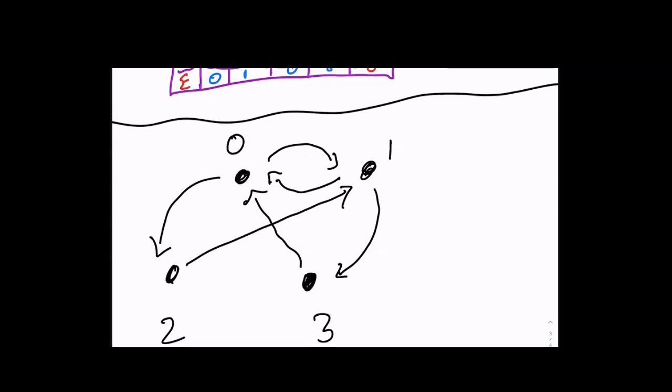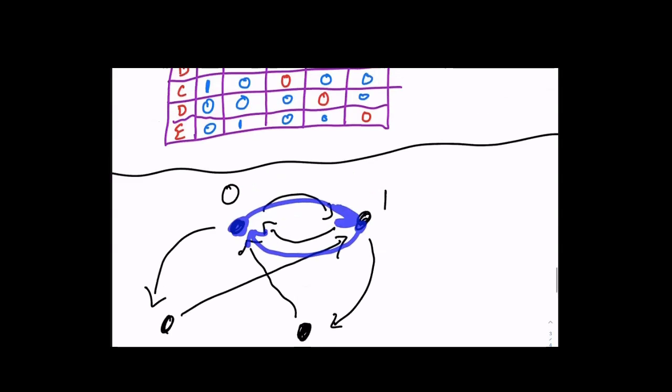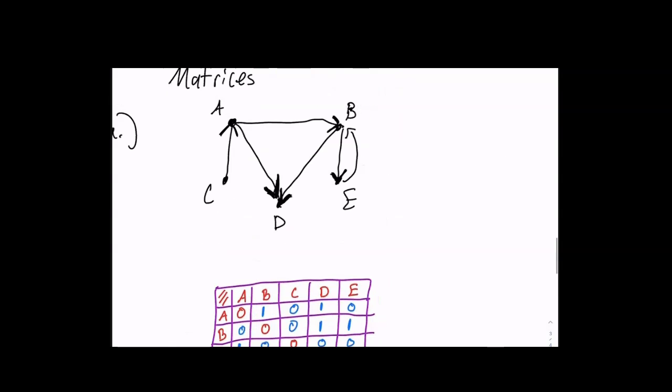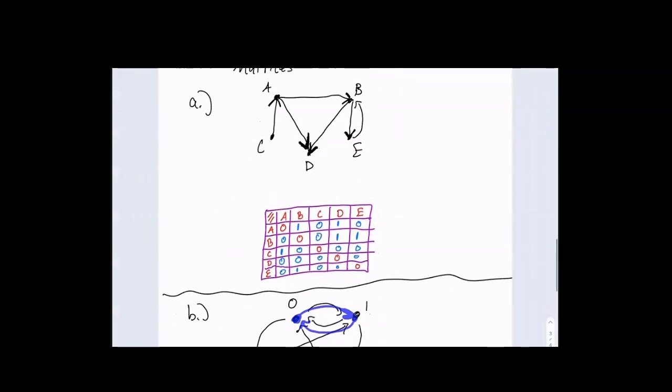It doesn't matter that they're curved. I can curve every single one of them. It just says that 0 is talking to 1 and 1 is talking to 0. It's the same example as the B and E situation up here. It's the same exact thing. So 0 is communicating to 1 and 1 is communicating to 0. It's a two-way street, as we can say. You can drive from B to E and you can drive from E to B as well.